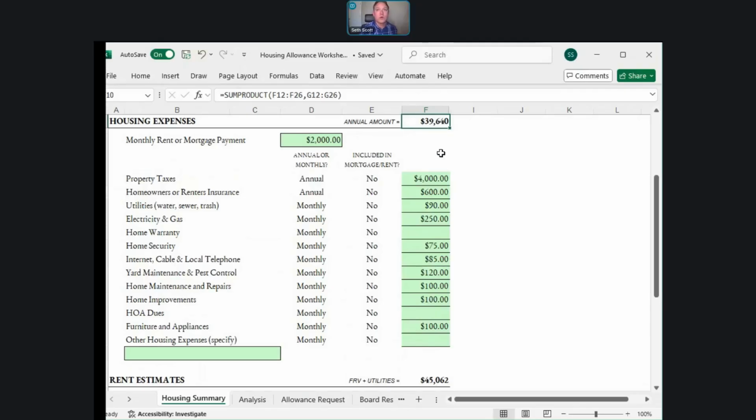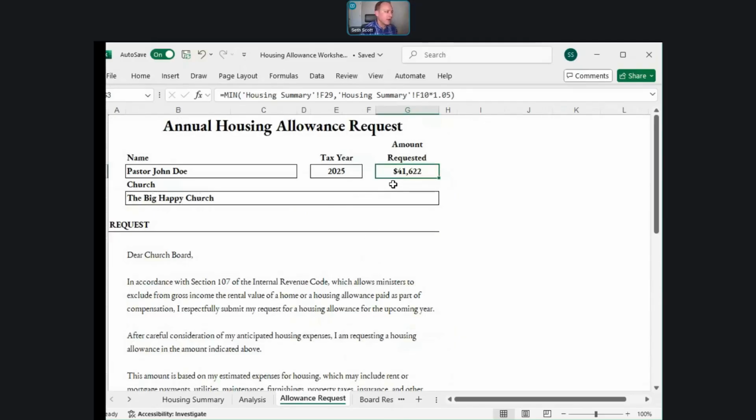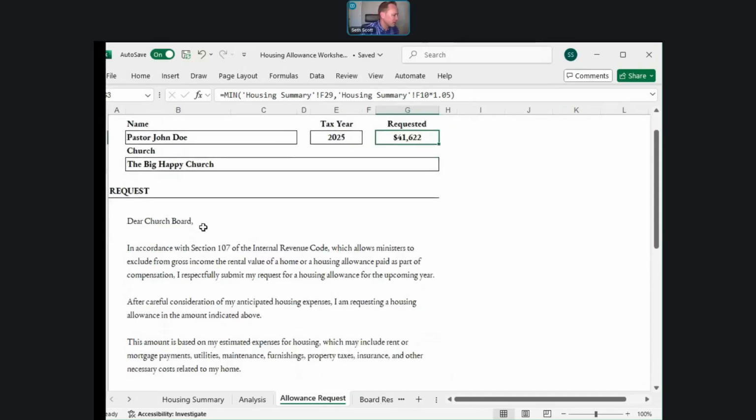If you know that you'll be spending more on your house this year on things like capital improvements or repairs or new furniture or a new lawn or things like that that are going to be an additional expense, you have every right to request the full 45,000 in this case as your housing allowance. You can do that. But this allowance request is helping you right size it so that you're not inflating your housing allowance beyond what you're likely to spend on it, and thus losing out on some of the wage specific benefits that you would get. So that's what that does.